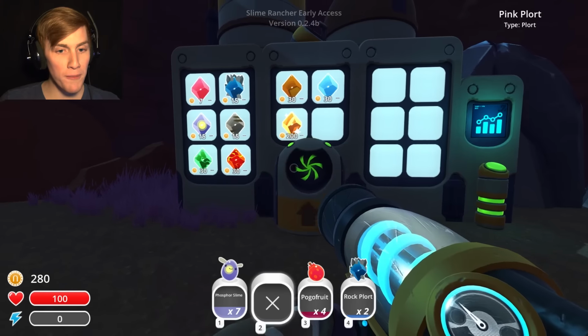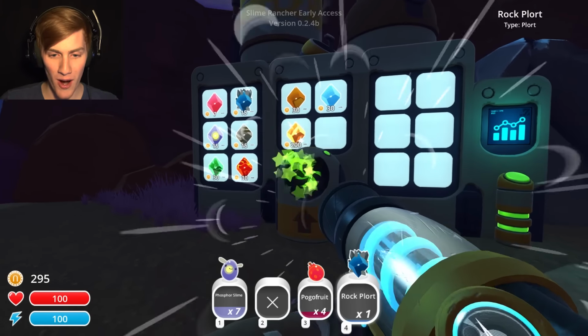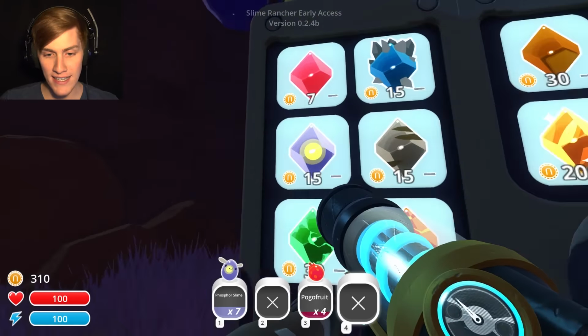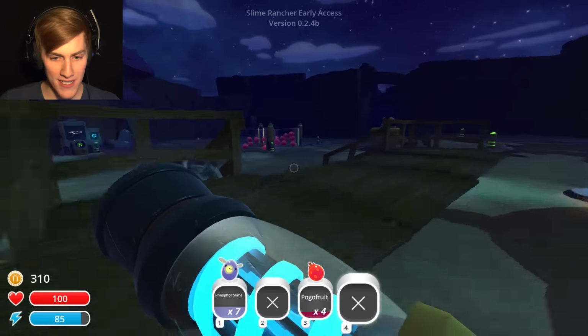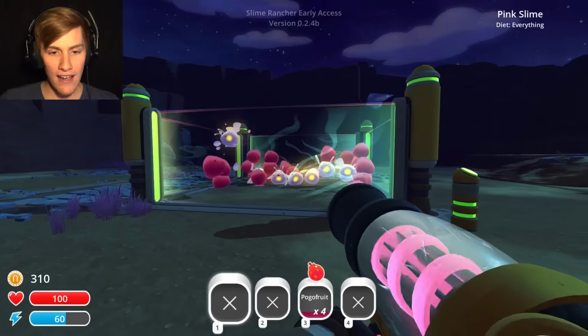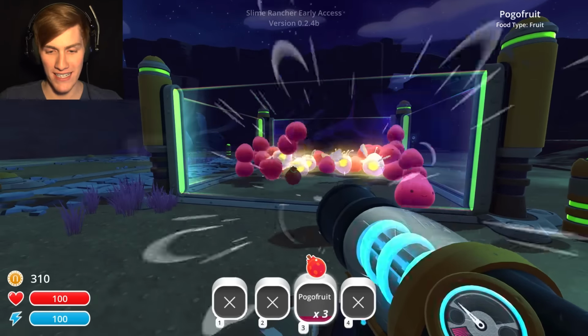And we got two rock plorts, which are actually worth double what the pink plort is worth. That's awesome. All right, so different types of plorts are actually gonna be worth more money. And I assume these are the phosphor plorts. So let's see if we can make some of those. Can I put them all in the same cage, or is that a bad idea? I have no idea, but these guys look like they can fly, so whatever. It's gonna be fine.